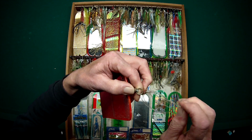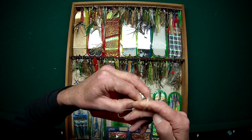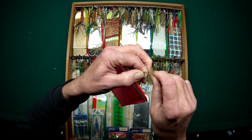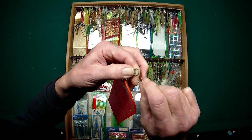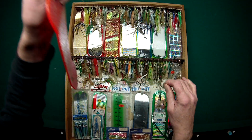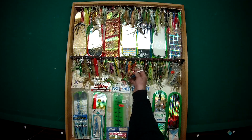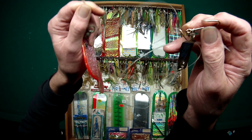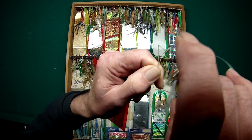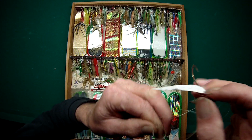Now this is the lure that you see in the video. You see how it's moving back and forth as the flasher rotates? See, that's important. Now, if I want to attach my lure, I'll go ahead and run it through the eye here. And simply, whoops, got kind of a tangled mess down here. Simply run it through. Now you notice how I'm using 2 hooks and a little herring strip, which is represented by this piece of paper here.